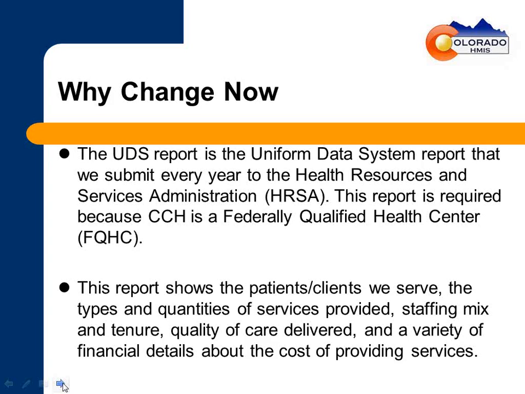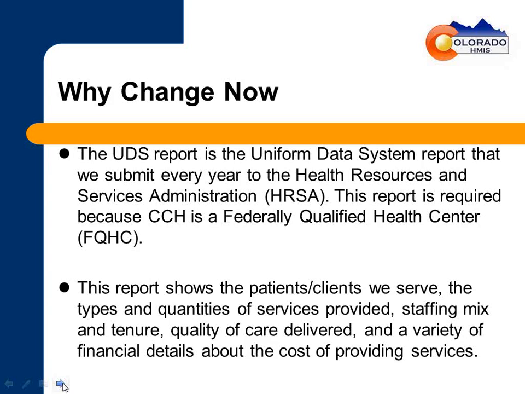And so we want to make sure that we're able to take those services that are provided as an FQHC and report on them to HRSA to show them the types of services that we are providing to our clients. The report is a significant undertaking, and it requires a lot of cooperation between the program staff and the clinic and the billing department and quality assurance, and so there's a lot of information that goes into this UDS report, the Uniform Data System report that we provide annually to HRSA.